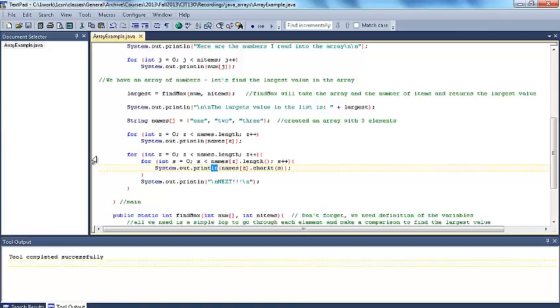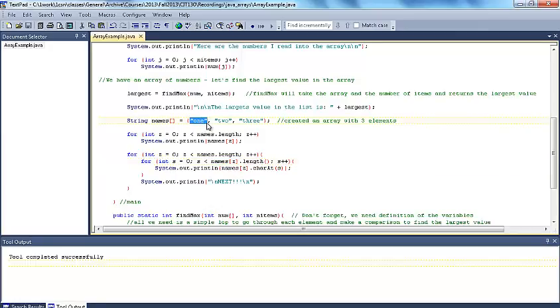So let's look at this outer loop. It starts from 0 and goes to names.length. Notice I'm just saying names.length, where names is the name of my array. And as we just talked about, names.length is equal to 3 because there are 3 elements in here. Inside this loop, I have another variable, say s equals 0, and it goes to names sub z. Well, what is names sub z? When z is 0, names sub z is names sub 0. And what is names sub 0?